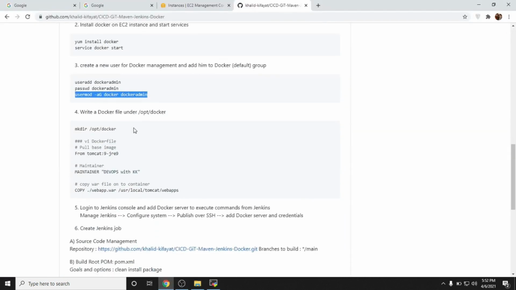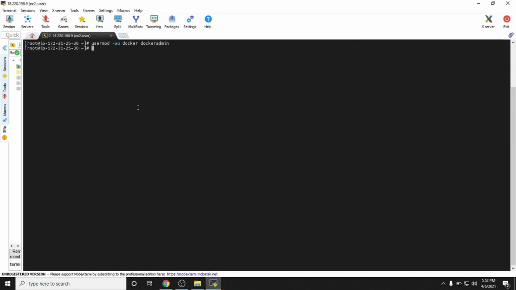Now I will write a Dockerfile inside this folder and will paste this code inside it. So let me go to the folder. Here I'll create the docker folder.